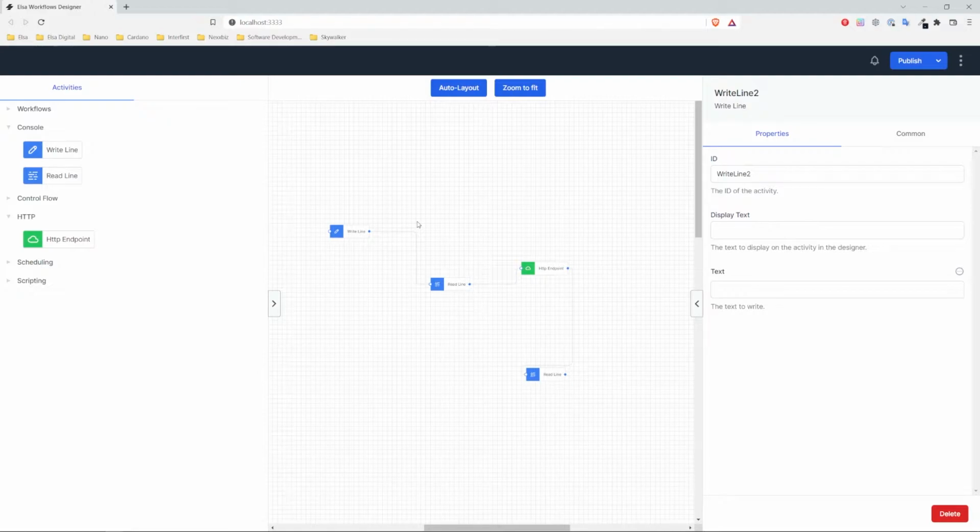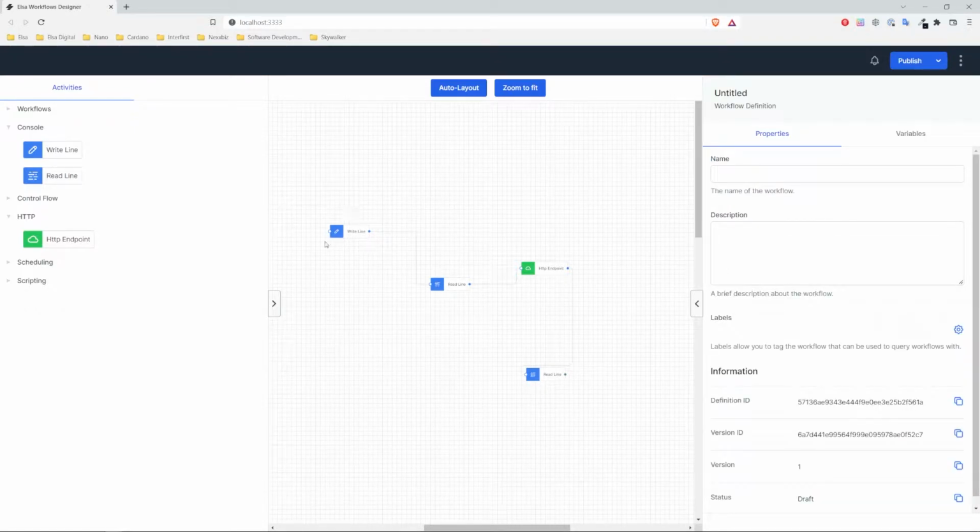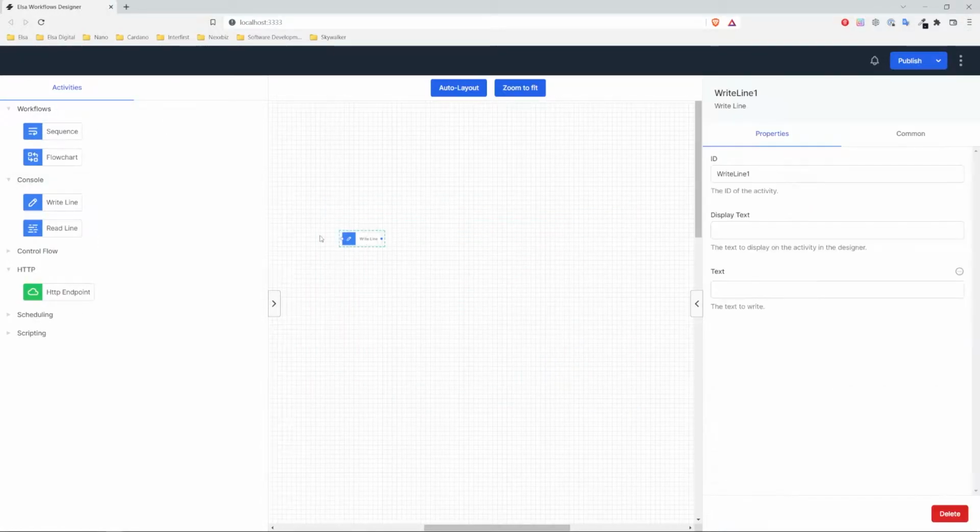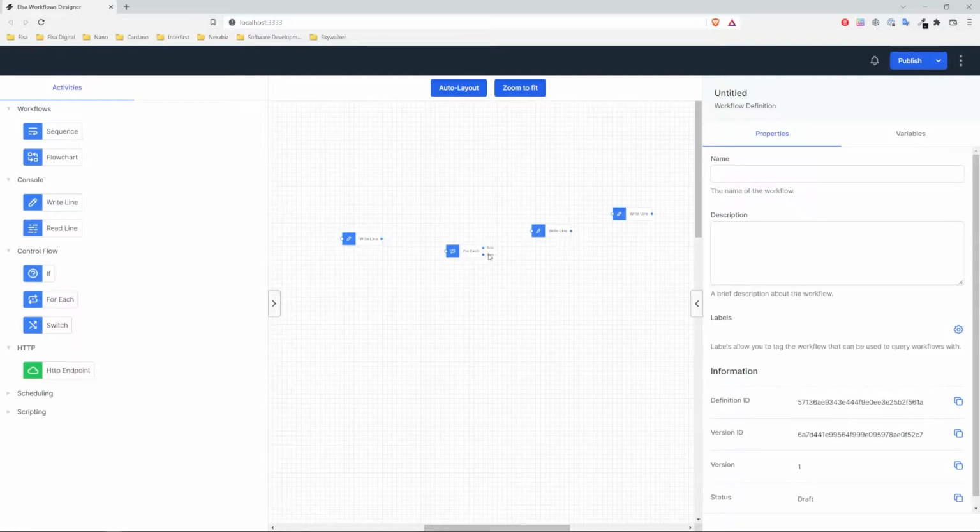Elsa 3 workflow progress. As I mentioned, I ran into a little issue and I will try to explain. So as you can see here, let me actually delete this and start with an actual workflow. So let me have this one and then not this one, but for each, because this is important. And then two more of these. So now let's connect these two.